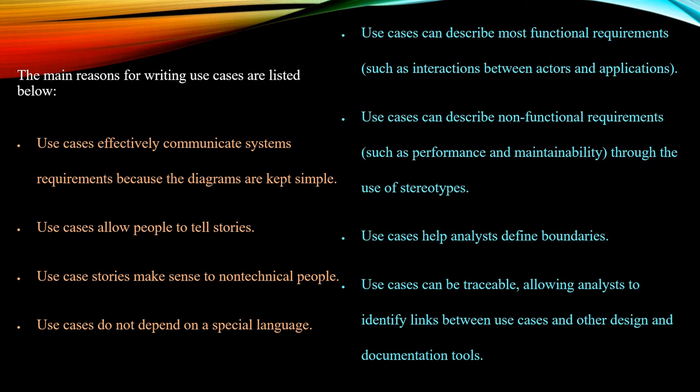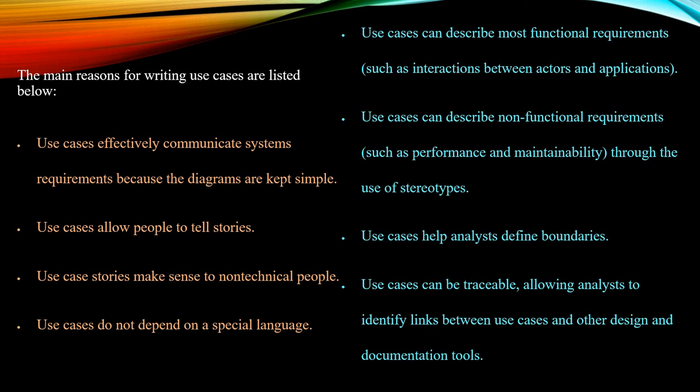Here are the reasons why we write use cases. The first being, use cases effectively communicate system requirements because the diagrams are kept simple. Use cases allow people to tell their stories, that is, to give their opinions, views, or inputs. Use case stories make sense to non-technical people, because use case diagrams are always kept simple in order for everyone to understand the processes involved in a system. Use cases do not depend on a special language.